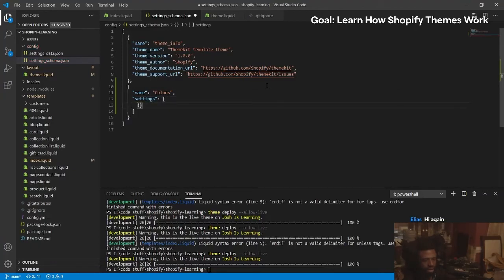And for each of our input settings, I'm going to give it a type, color picker, ID of color. Actually, let's make it more specific and go with link color. And then the label, which will be what's shown in the customizer, will be link color. So this is cool. You can make custom stuff for a store. Let's say there was something specific a client needed, one specific thing that they added to their site that they wanted control over at any given time, you can make that.